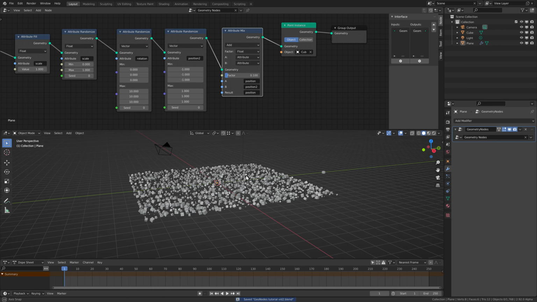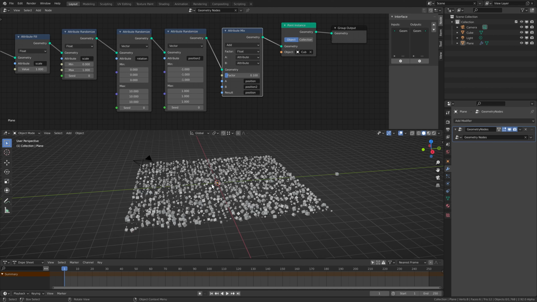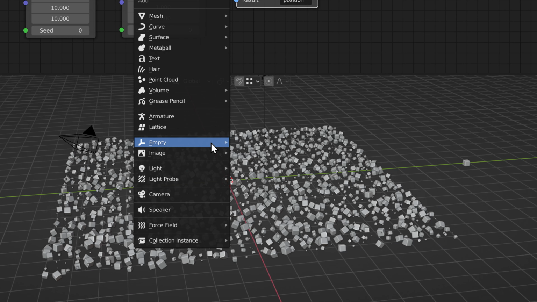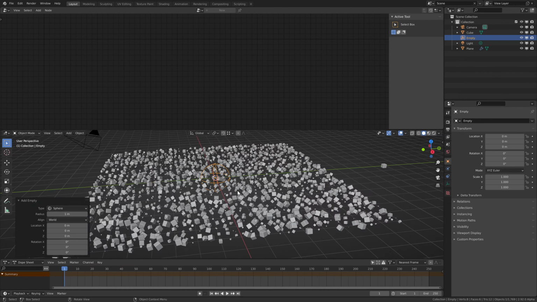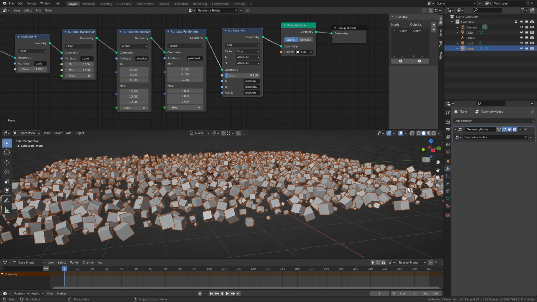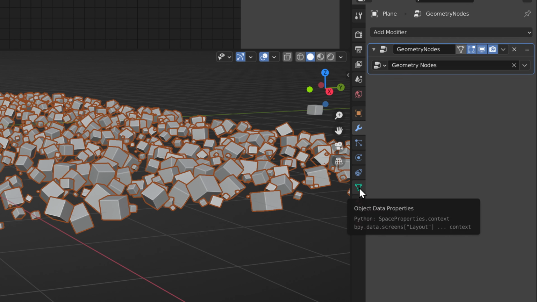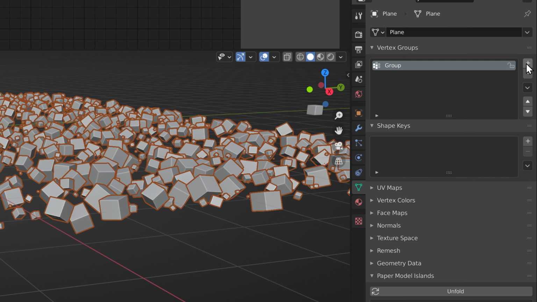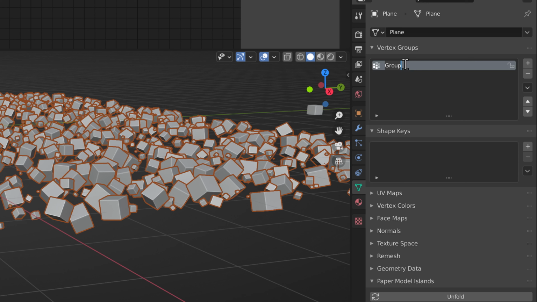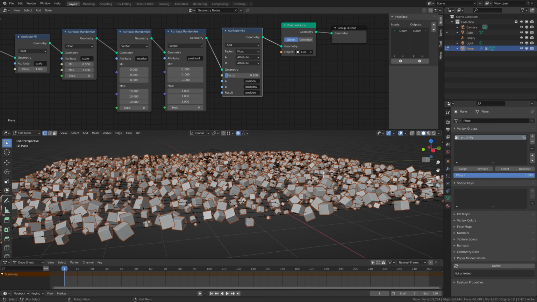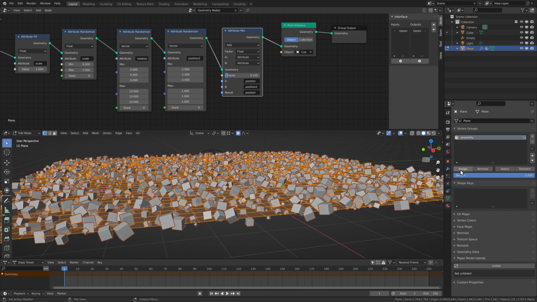Okay, so the last thing we'll do in this tutorial is we're going to make the object controller that sort of displaces any nearby points. So we're going to add a new object. It's going to be an empty sphere. And for the plane object, we're going to add a vertex group. So just go here to the object data properties and add a new vertex group here. And we can call this proximity like this. And we'll go to the edit mode and select every vertex and assign a weight to it. The weight value itself doesn't really matter. The only thing that's important is that every vertex is assigned to this vertex group here.